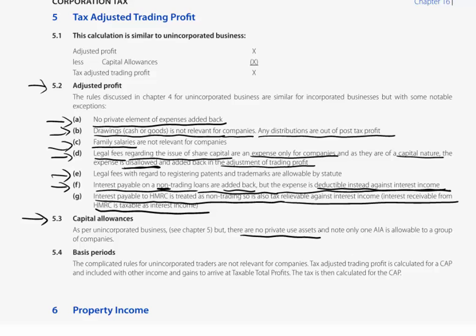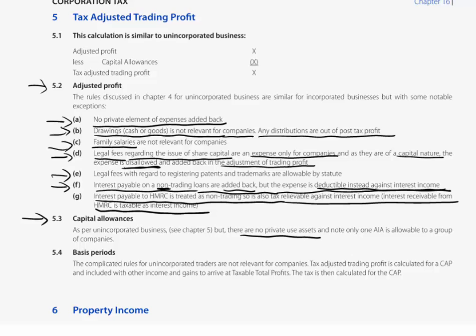In terms of basis periods, you remember Chapter 4 in income tax was adjustment of profits, Chapter 5 was capital allowances, Chapter 6 was relating the accounting periods then to an income tax year of assessment. Not a problem here. Remember that we prepare corporate tax computations for chargeable accounting periods. So the period for which we've just adjusted the profit and computed and deducted capital allowances and established any other income, non-trading income and gains, that is the period for which we prepare the corporate tax comp. We do not prepare corporate tax comps for financial years.